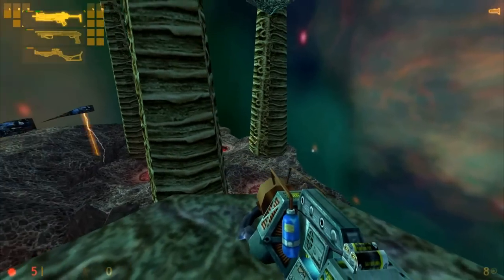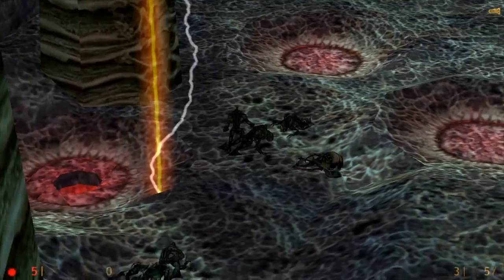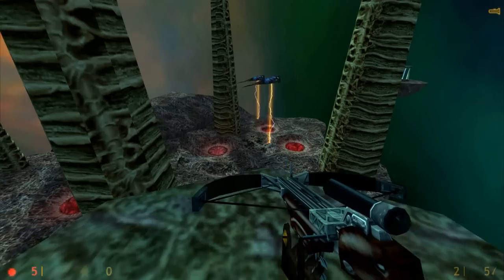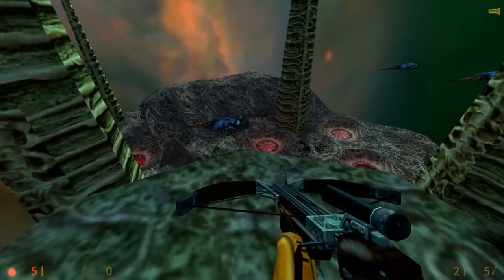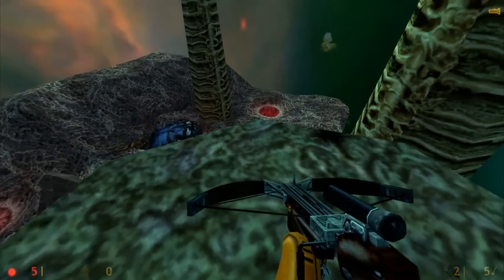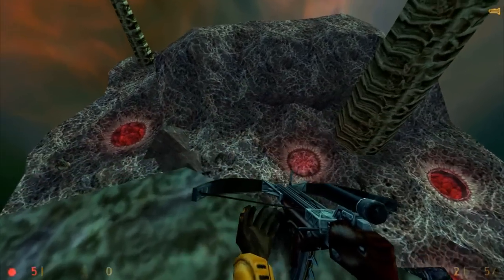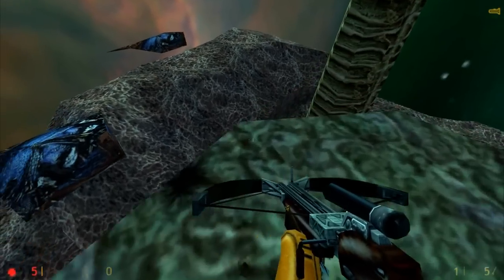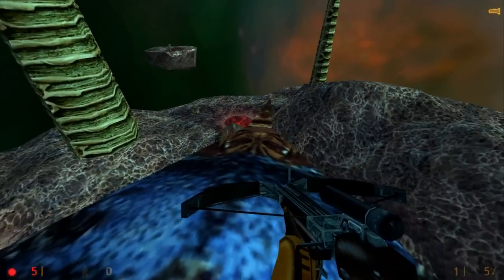Now, the thing with this part of the map, this little island, is... Oh, get that guy quick. What we have to do is get to that little platform over there in order to teleport out of here. Now, you'd think, how do you get over there? I mean, we're nowhere near that. That's actually why this part of the game is so cool. Just jump onto one of these guys and go for a ride.